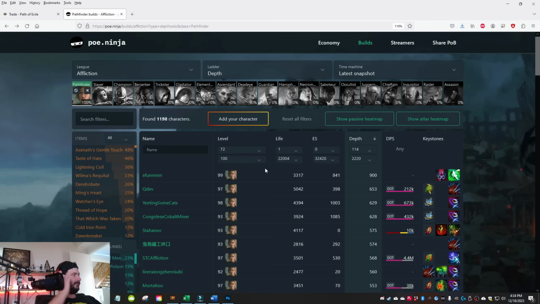Now, obviously, I go against that grain because I make builds that go into Delve, and they go fairly reasonably in Delve. And I use stuff like Divine Ire because it's fun. But yeah, so that's probably a video for another day explaining how you can make a build that shouldn't realistically be able to Delve, go into Delve and do really well.